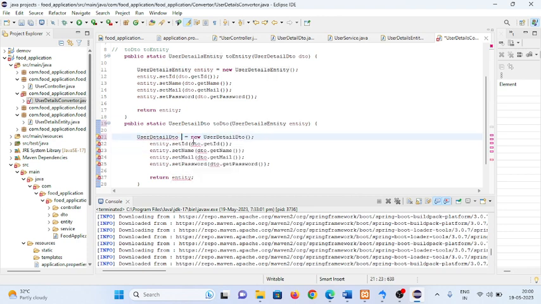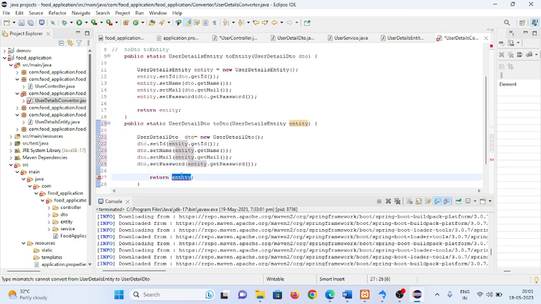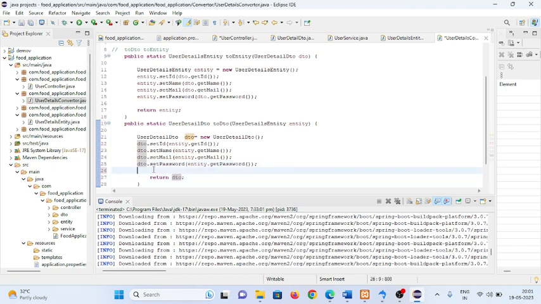This entity I am removing, and I am adding DTO. I am changing everything, and now I also want to write the entity, and this DTO we will return. So two converters I did, toEntity and toDTO. Everything is completed.